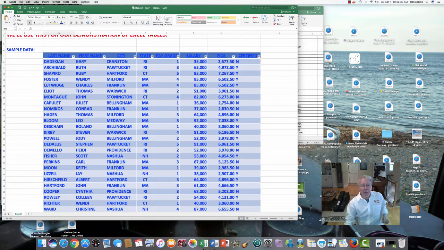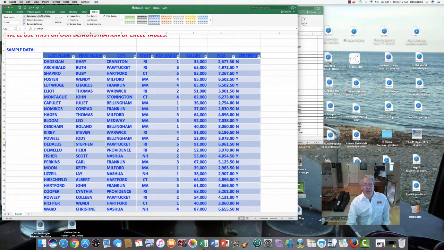Okay, so let's see what happens. I'm going to take my cursor and click anywhere in the table. I don't care where. Okay, now let me click out of it first. Now take a look at this toolbar up here for Excel. As soon as I click anywhere in this table, watch what happens. See that? Another little tab up here called Table just appeared. Okay? What we're going to do is click on that and watch what happens to the ribbon. Look at that. We've got some cool stuff we can play with over here, and we will later.